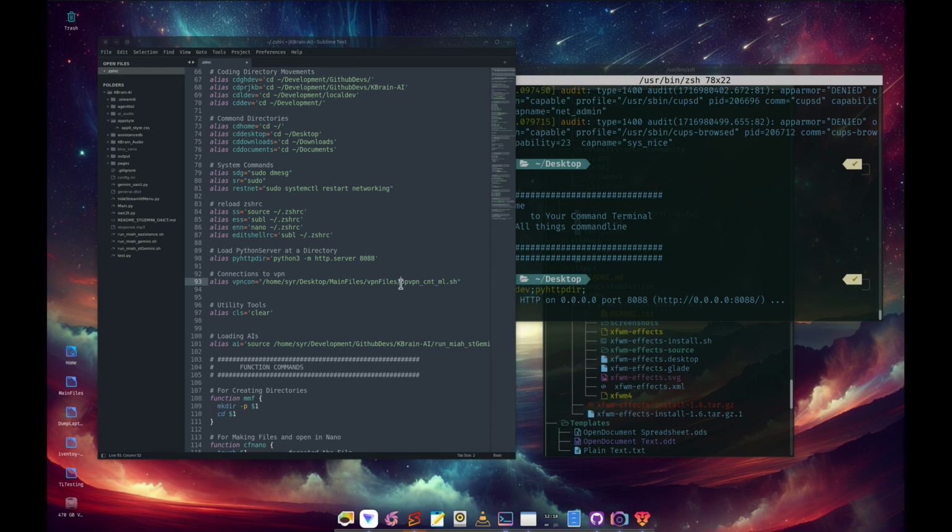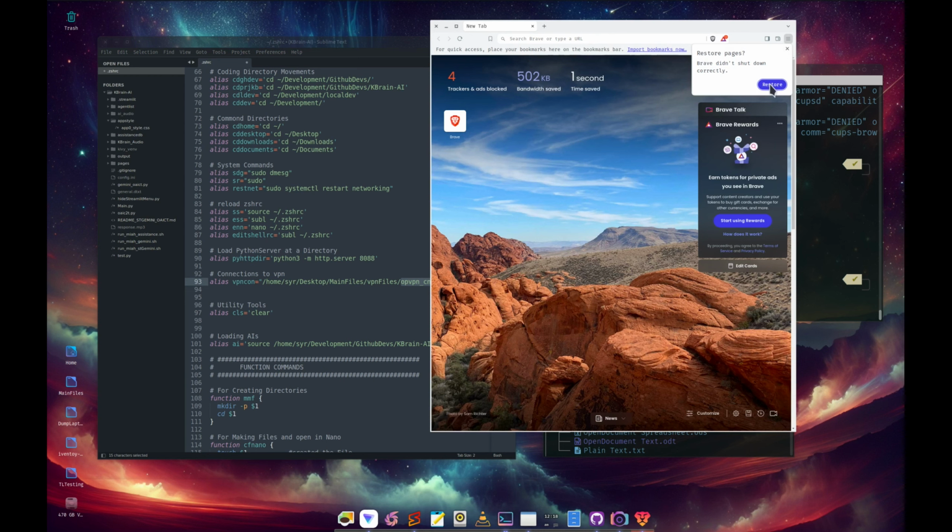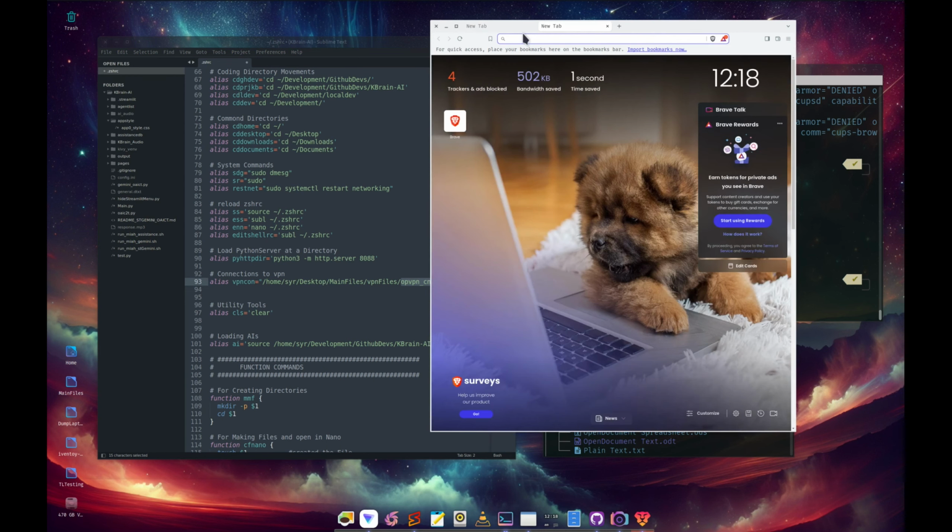I wrote open Proton VPN or open Proton VPN shell, a script that I can just run in the terminal. So for example, where is this Brave browser? Okay, so allow. Okay, whatever. Let's just open Brave here.